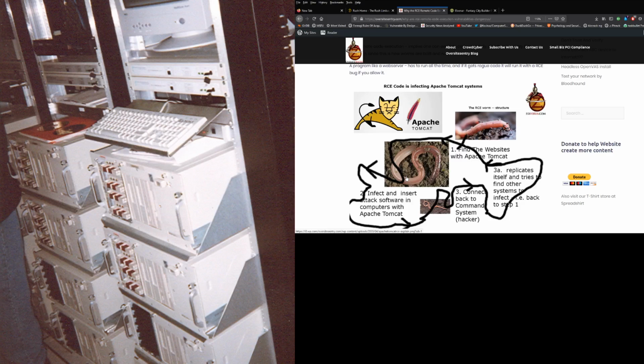So that's why people call these things worms. A remote code execution software by a hacker finds websites with Apache Tomcat, for example. Then it tries to infect and insert itself into a computer with Apache Tomcat. Because there's remote code execution, it does a specific function to it.